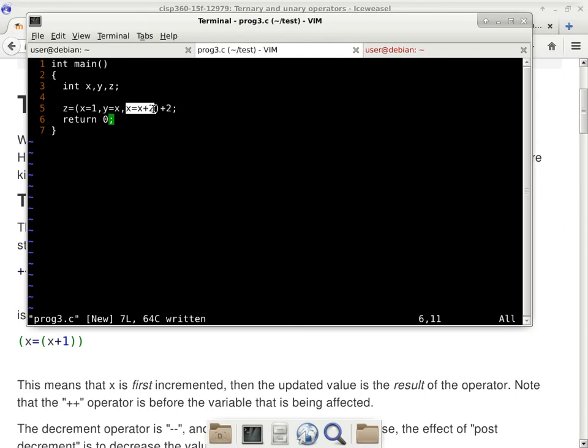But in a comma separated expression, the value of the last expression, which is what I'm highlighting here, is the value of the entire expression. So the final value of x ends up to be the value of this entire expression. That should be 3. 3 plus 2 is 5, and that's the last operation, to change z to have a value of 5.